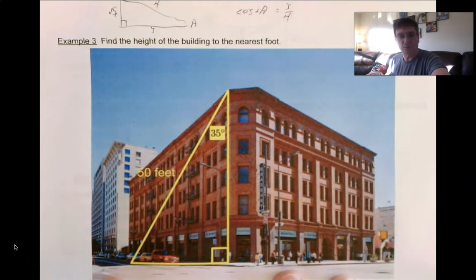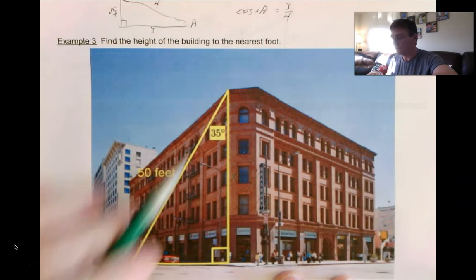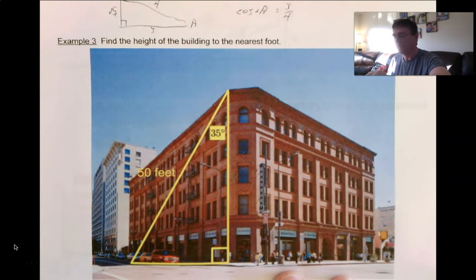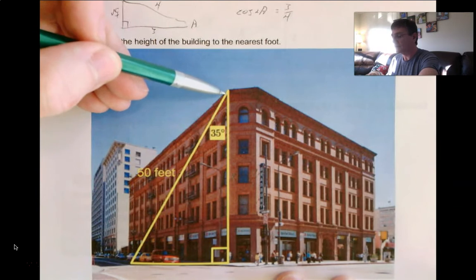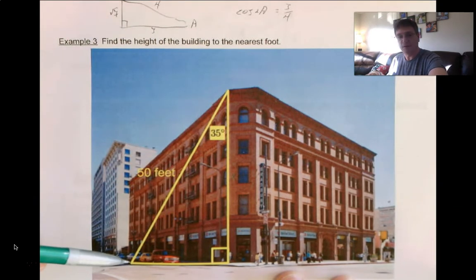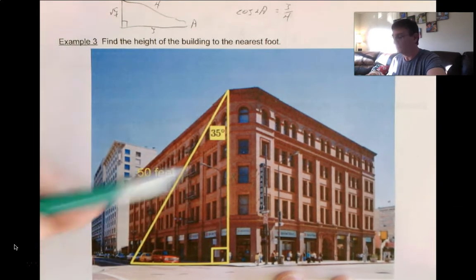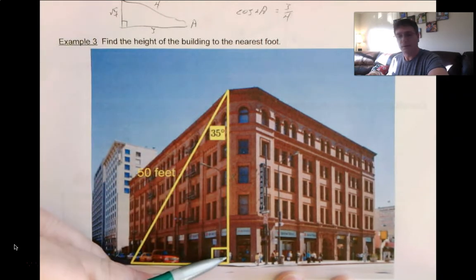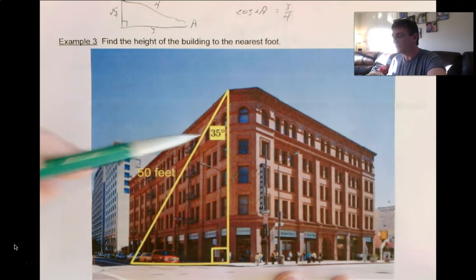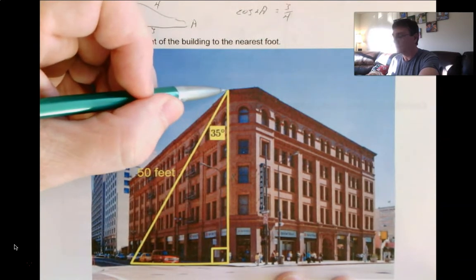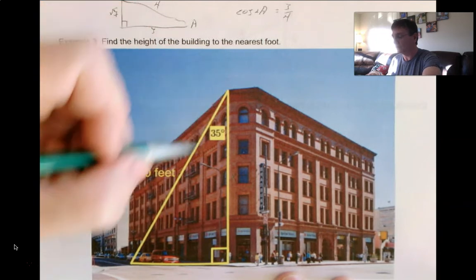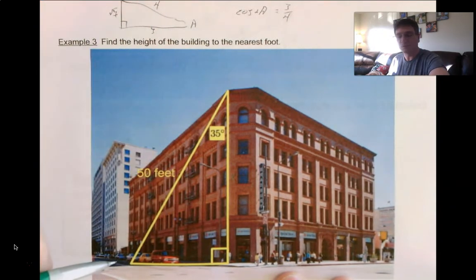I have a few problems with this problem. I found the picture, I created this triangle, I put it on top of there, but I have a problem with the setup. Why is it that we know this is 50 feet in this random problem, but we don't know the height of the building? Why is it that we know this angle way up here? Do we lay down on the roof and measure this angle out to this random piece of string that we know the length of? Why don't we know the angle down here?